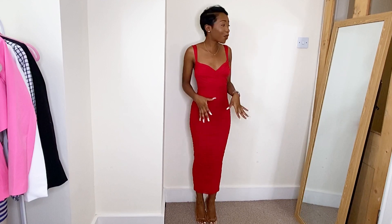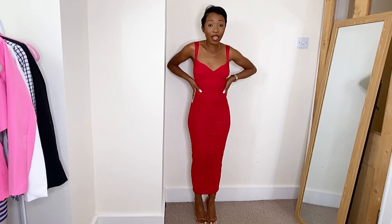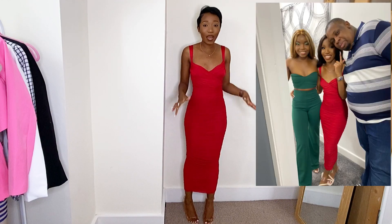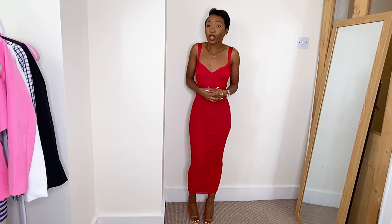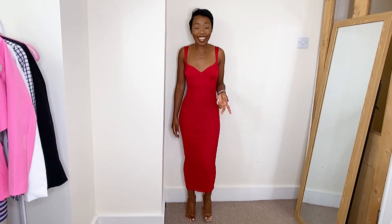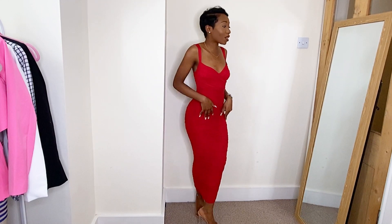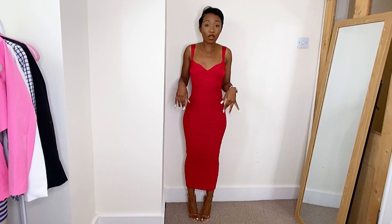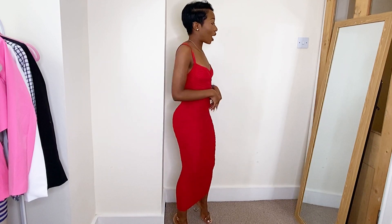This next item is this beautiful red cherry dress — it's ruched all through and I got it in a size 4. This was one of my birthday outfits and I am in love with this dress. It's so versatile — date night, nights out with the girls, anything. My friends gassed it so much that I had to keep it. It's a midaxi length, so it comes down to my ankles, and it's still got some stretch so you can walk in it.